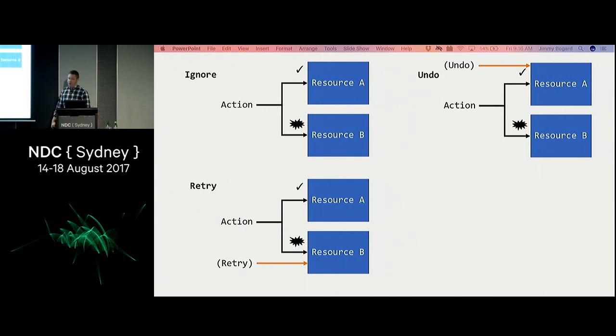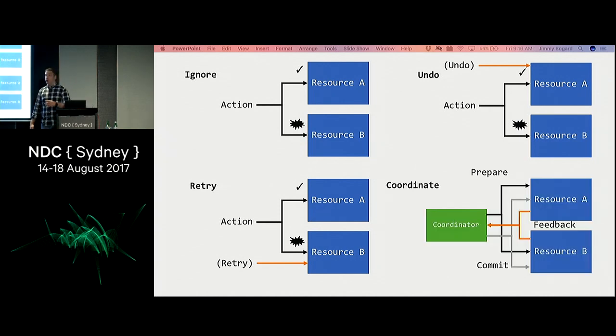Now the final one that we have available for us is this coordinated activity. This doesn't necessarily assume that we have a transaction available between two resources. But what we can do is design a protocol that says, I'll have a multi-step process to coordinate these two things succeeding or failing. And it'll always involve a third-party coordinator to ensure that these things happen. So the first step in this protocol is to first ask each resource to prepare a transaction.